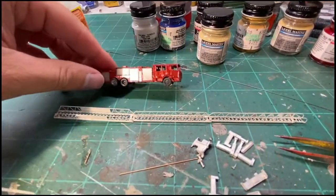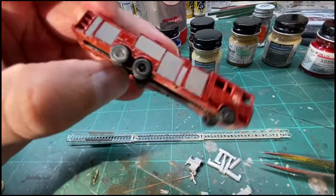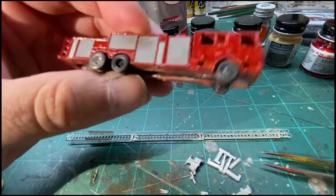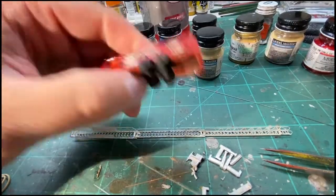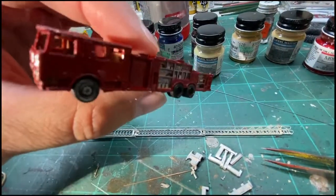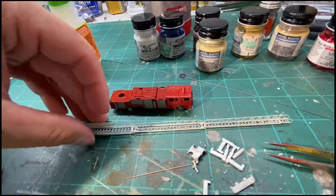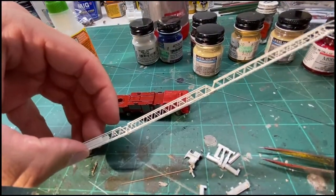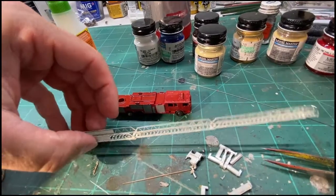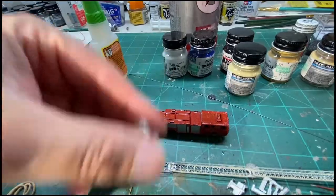Okay, so we have our fire truck assembled. We have our steel doors, which did receive a dull coat, closed on one side, opened on the other, and that's how we're going to leave it. And we have our ladder assembly put together, but now it's time to attach it to the truck itself.